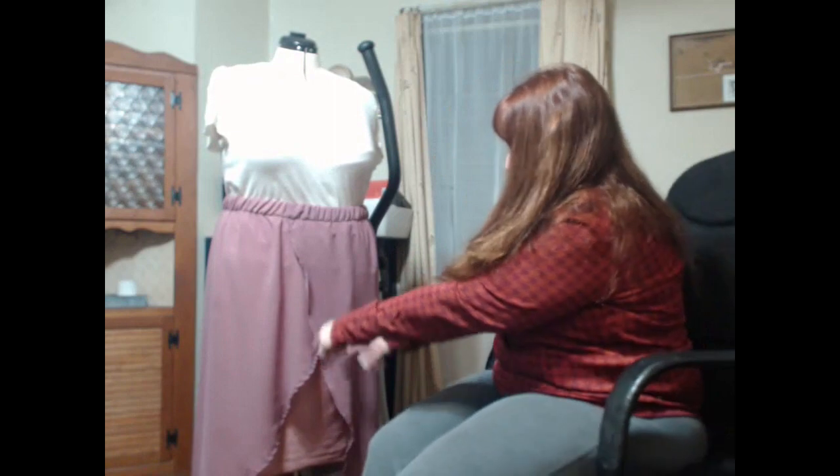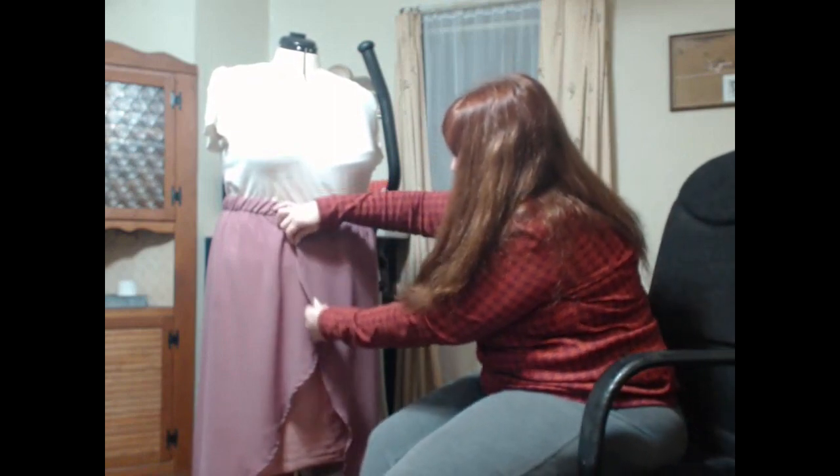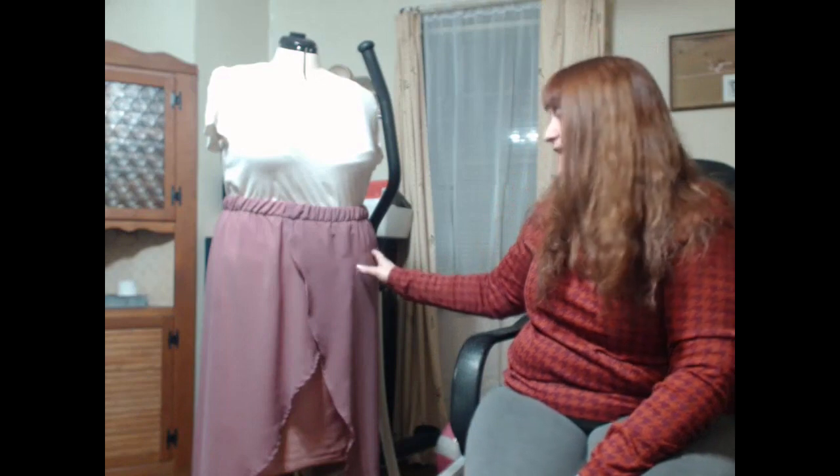I'm thinking I'll just even this up and leave it as I roll it back. I saw a really cute skirt that had it wavy in the back, but I think I want to leave it flat. I have this vision in my head and I'm just having trouble getting it out. In crochet I can get things out of my head into what I want a lot easier than I can with sewing, so this is kind of a work in progress.